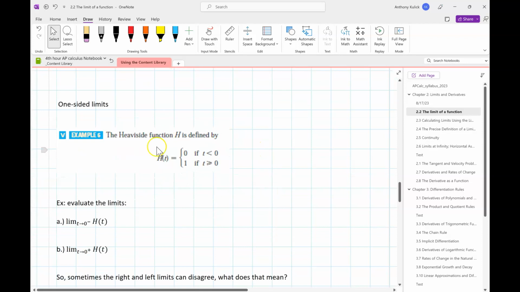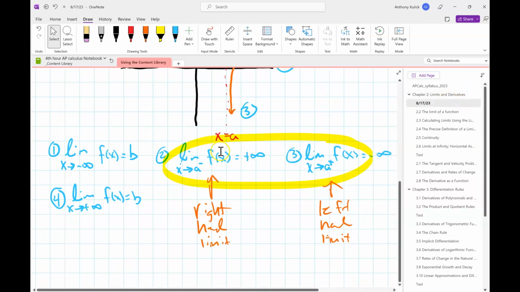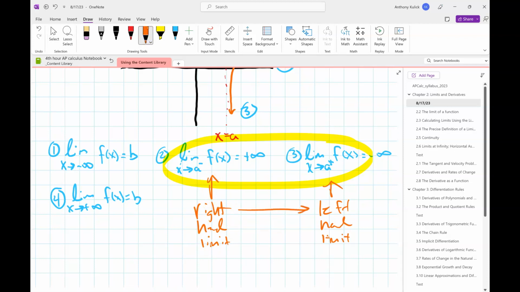Okay. So we're going to talk next about one-sided limits. Remember we had kind of talked about this already a little bit when we mentioned x approaches a from the right and from the left. Boy, I'm dumb. It's the wrong way. Look, the things that are less than a are on the left and things that are more than a are on the right.